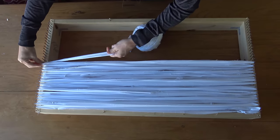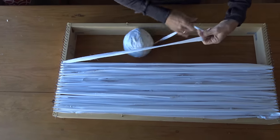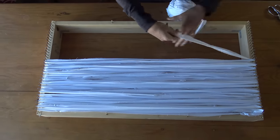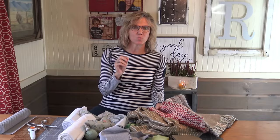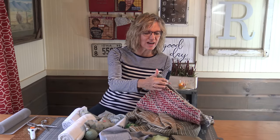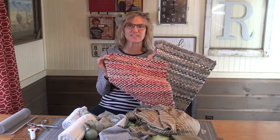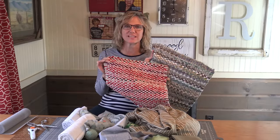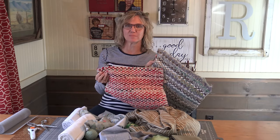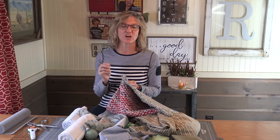Before we get started, I'm going to use the term 'warping' on the rug. This is what warping is — it is the simple motion going up and down, and you want to have a solid color for this. On the warping, it does and doesn't matter what color you pick. On this one I did use a green warping and on this one I used a tan. You cannot tell by looking at the front of the rug what color the warping is. I would say though if I used purple it might have shown up, so you're going to want to find a fabric that complements it. For the warping you're going to need approximately two yards of fabric.